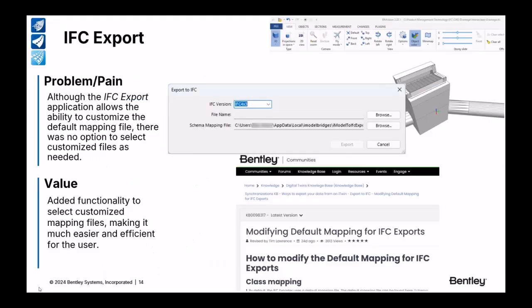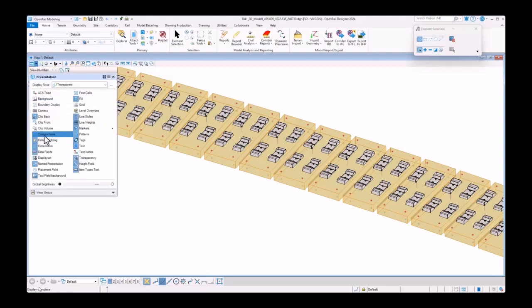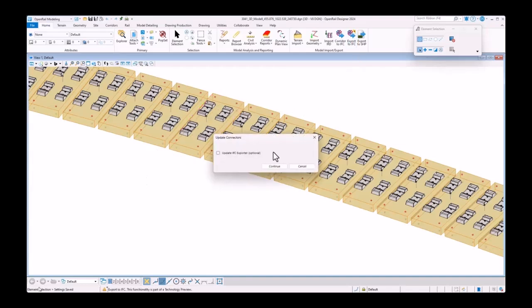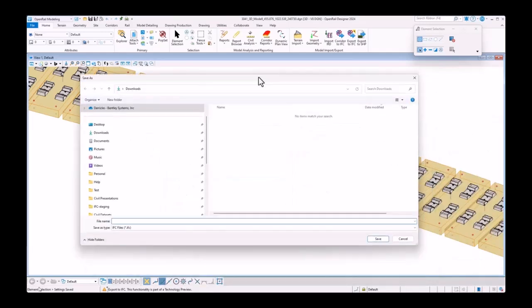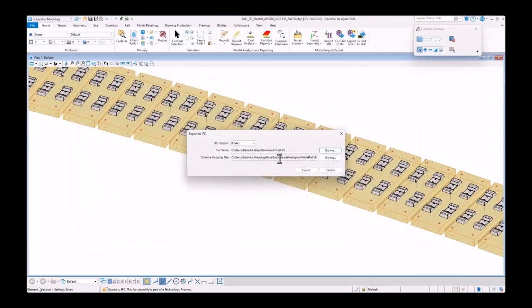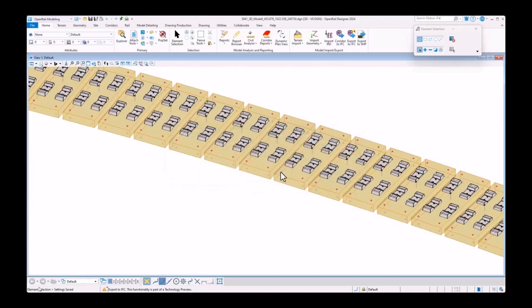We've done work within the IFC space of things. So we do support the final and released version of IFC 4x3 if you do need that. That has been supported for several months now once that was ratified by Building Smart and the IFC commissions. But one of the things you may run into with IFC exporting is that different people have different needs. So here, for example, I'm going to export out this IFC file. We'll create this data, and you'll see that when we open up the IFC file that it's not going to look exactly like it's looking in the file here in my DGN file where I'm sending it out from.